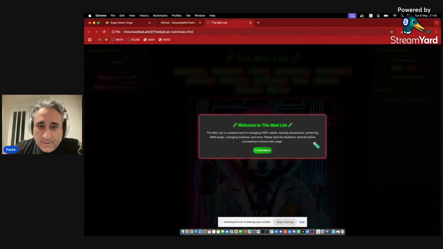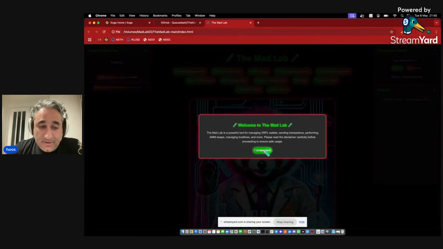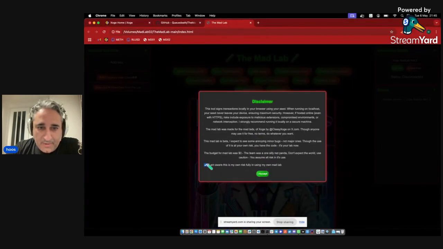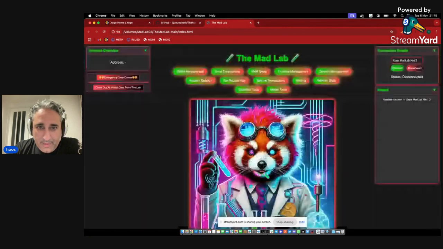Notice there's no server installation, no Node.js, nothing like that. You just downloaded a zip file, you exploded it onto a USB stick, and you double clicked on the index.html file. Go ahead and accept the disclaimer. And this is the interface that you're presented with.